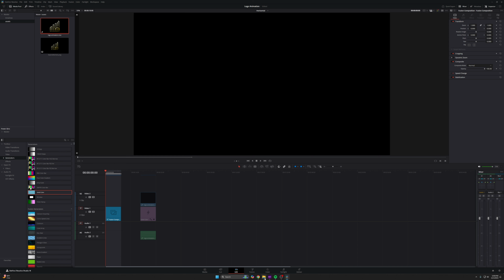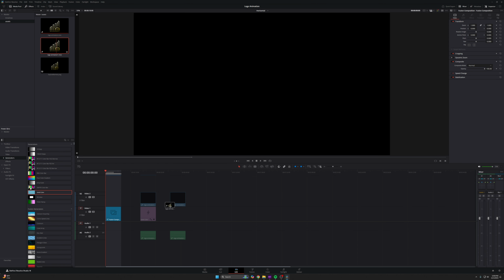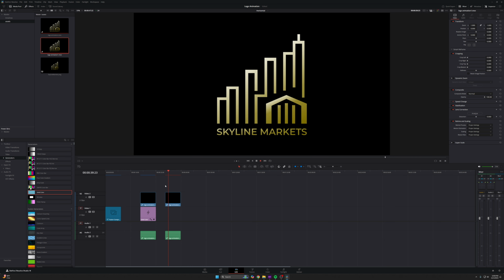Now, just for the sake of demonstration, I want to show you guys that if you import this in your project here, this one will not have a blank background. Okay, so you can see there's black here. I'm going to take that blue color that we added in, drag it beneath here, and you can't see it because this background is not blank. We didn't export it in the alpha. Here, we exported in the alpha. Now you have these two files that you can do whatever you want with.